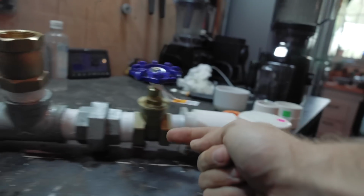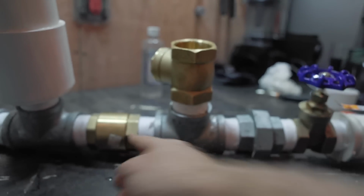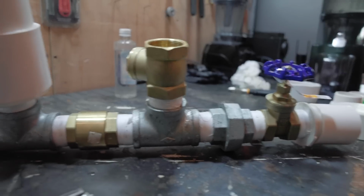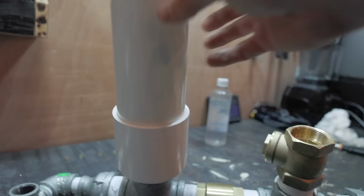So the water's gonna come in here and take the path of least resistance and go up, because this check valve is gonna be closed. So the water goes up, which is gonna push this flapper closed. Then it's gonna take the next path of least resistance, which is through this check valve, and then it's gonna go up, which is gonna compress all of the air in here, which is gonna create pressure, which is then gonna push the water up and out.